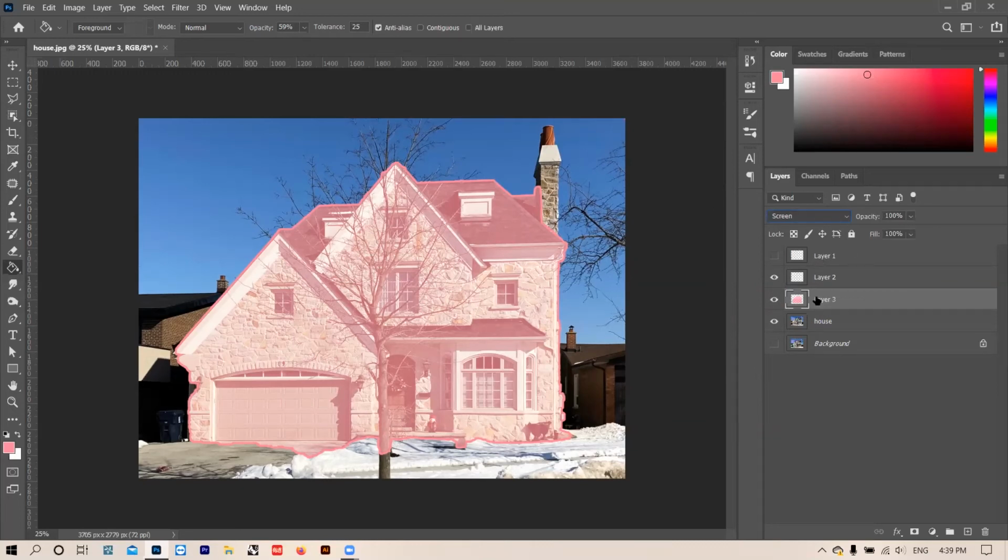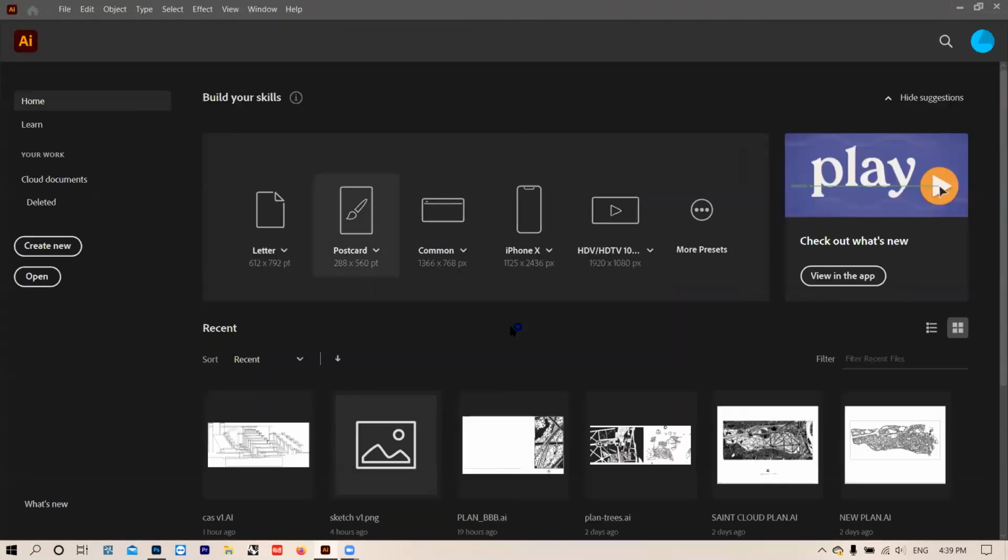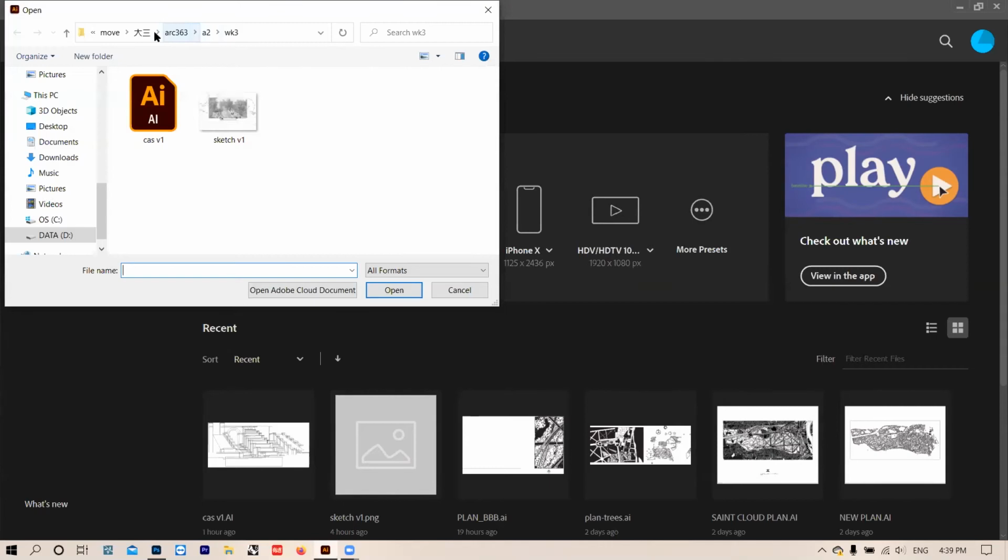And the next step is, okay, we're gonna do the same thing in Illustrator. So I'm still gonna open it.